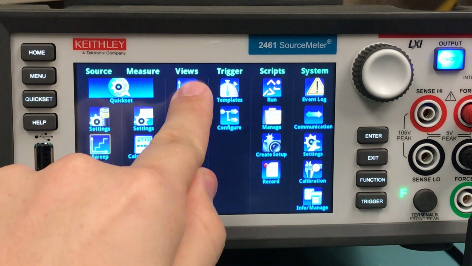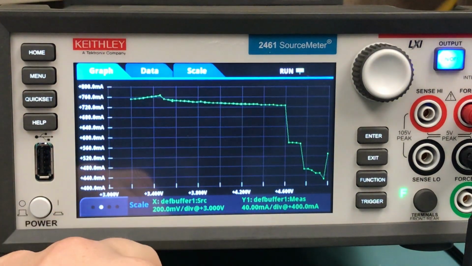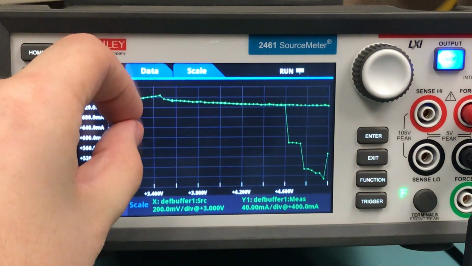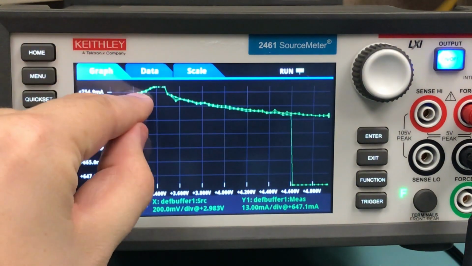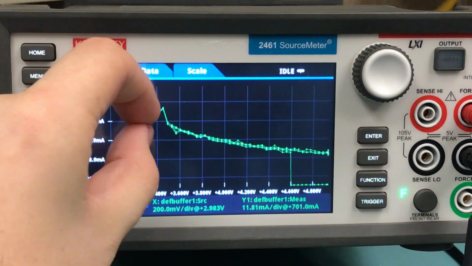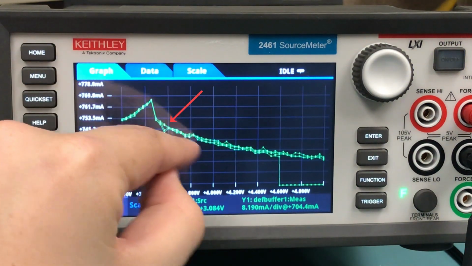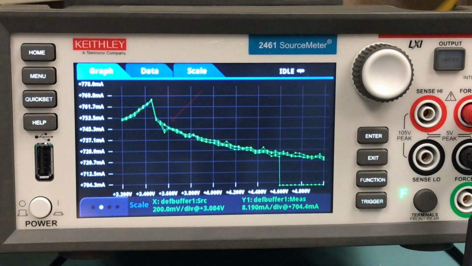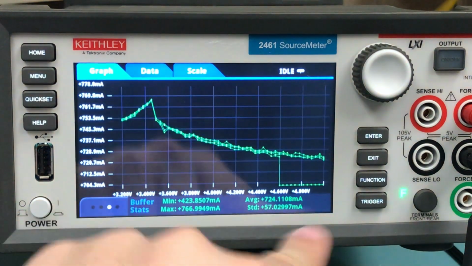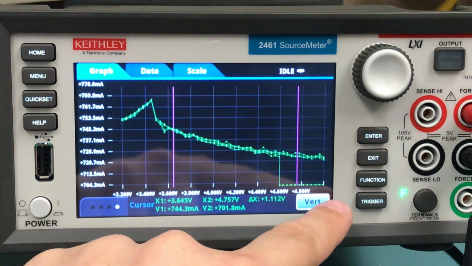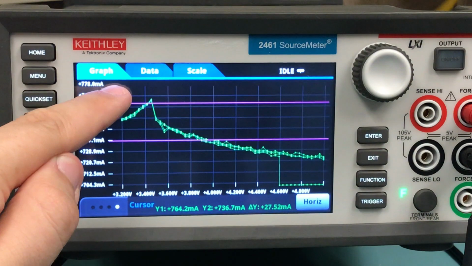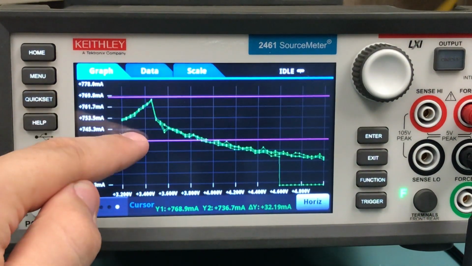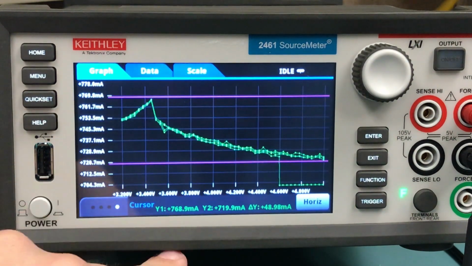Let's head over to the graph screen to look at the results there. The graph has automatically put voltage on the horizontal axis since we're in a sweep. Let's zoom in past the turn-on behavior to get a good look. As we zoom in, if you look closely, you can even see some hysteresis in the curve. That may warrant some further investigation later. We can put some cursors on the graph to examine how the board's current draw changed over the sweep. We can see that the board draws an additional 50 milliamps as it approaches brownout level before dropping back down.